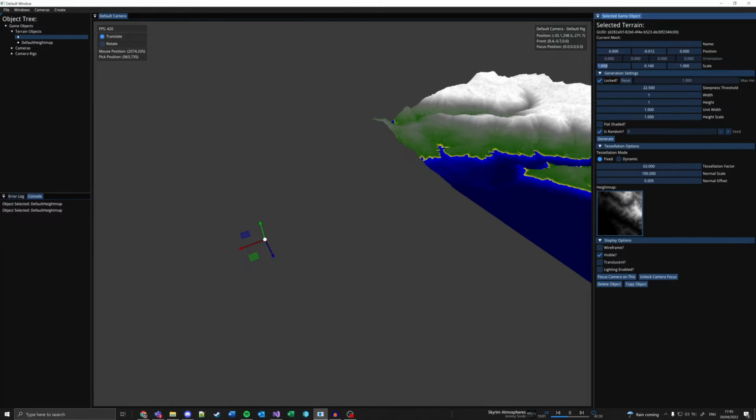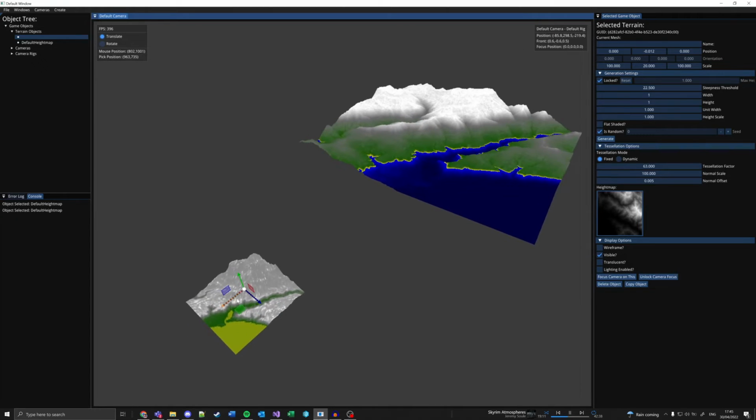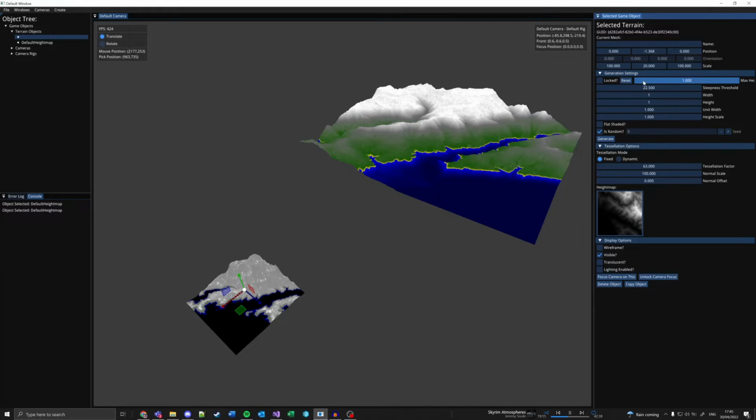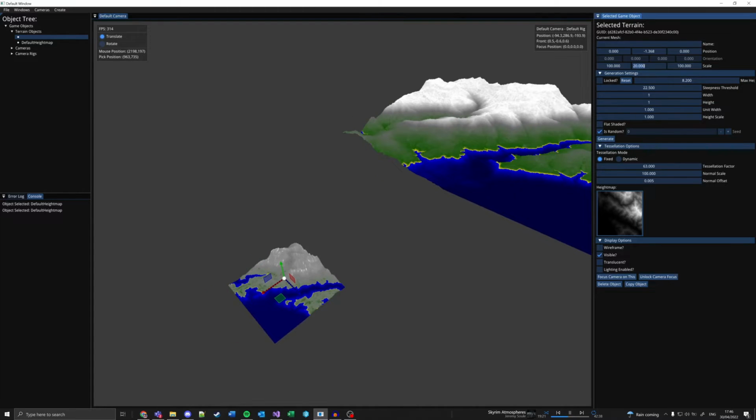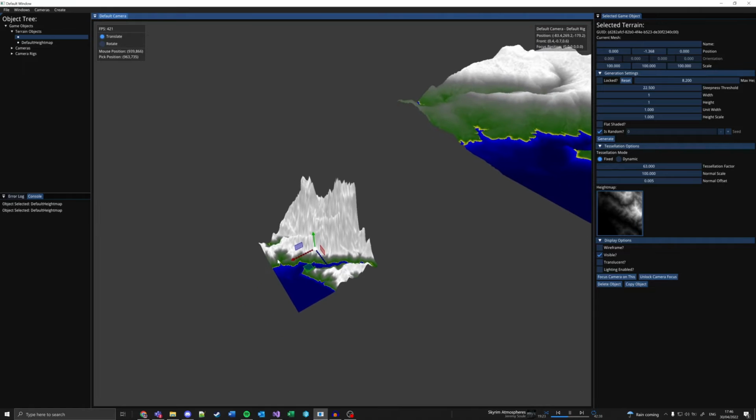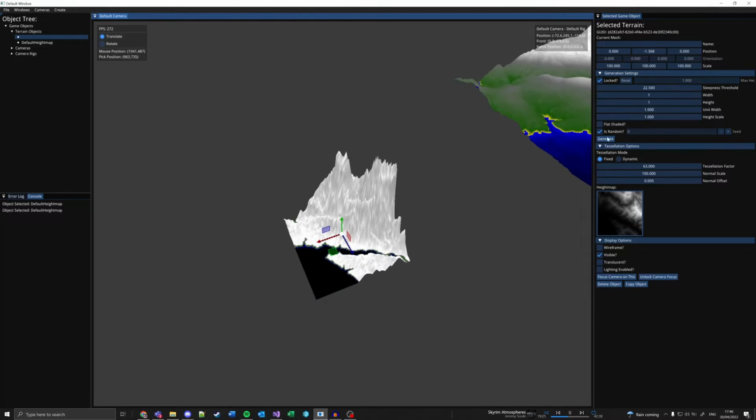So if I scale this up by 100, make this one 20, and this one 100, we can see that it has the exact same shape, although it is at a much smaller scale, and the normals are a lot greater because at the full calculation size, the heights are a lot more extravagant.